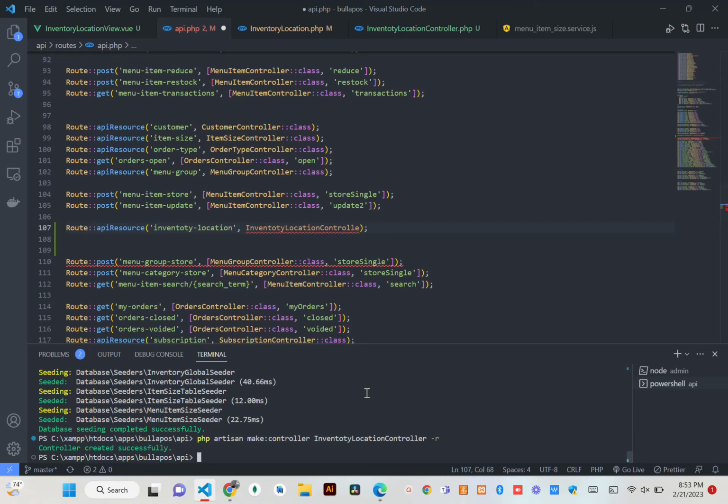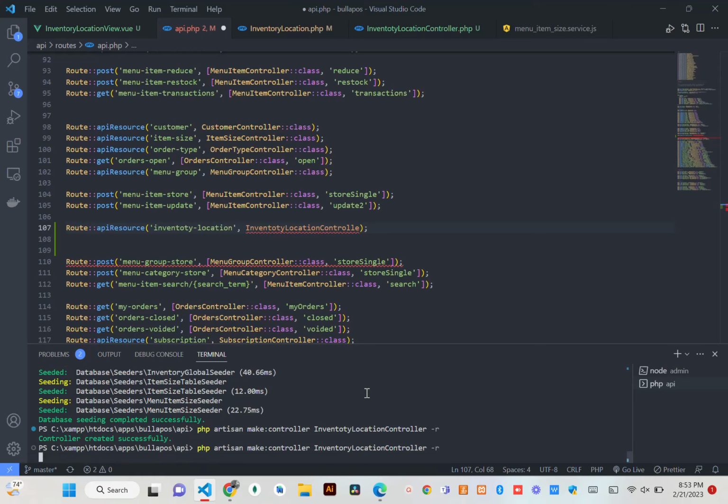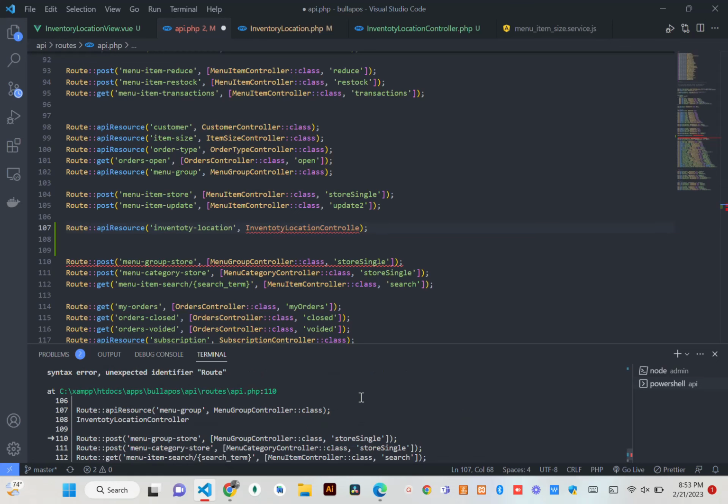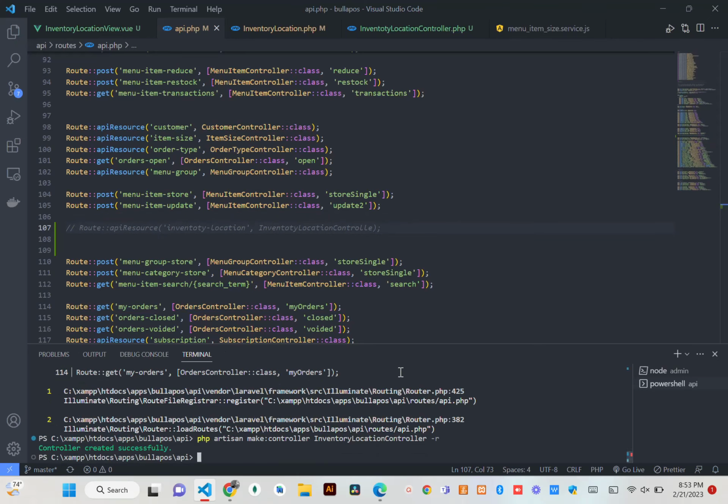Inventory locations. Supposed to be inventory location controller as a resource controller. Item group also, it can't create a controller if there's an error on this route. So just comment that out, then create this controller.